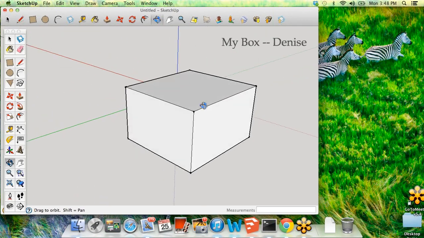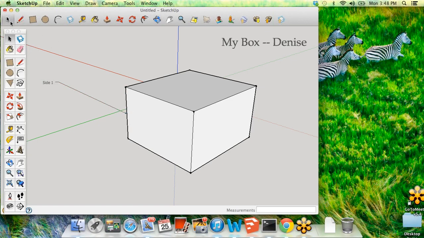But now how am I going to label that one side as side A or side 1? To do that, you use the same text tool, but instead of just clicking, I want you to wait until your mouse is hovering over either the face or the side. We're going to choose this edge here. Click on that edge and pull your cursor away. When you let go, you'll see that this text, which you can replace with anything, I'm going to replace with side 1, click away, is anchored to this edge.